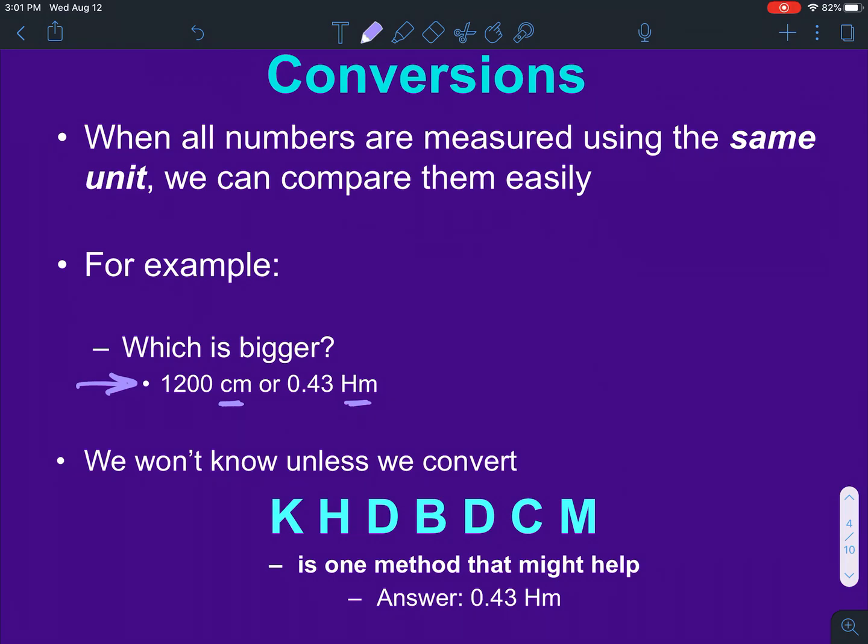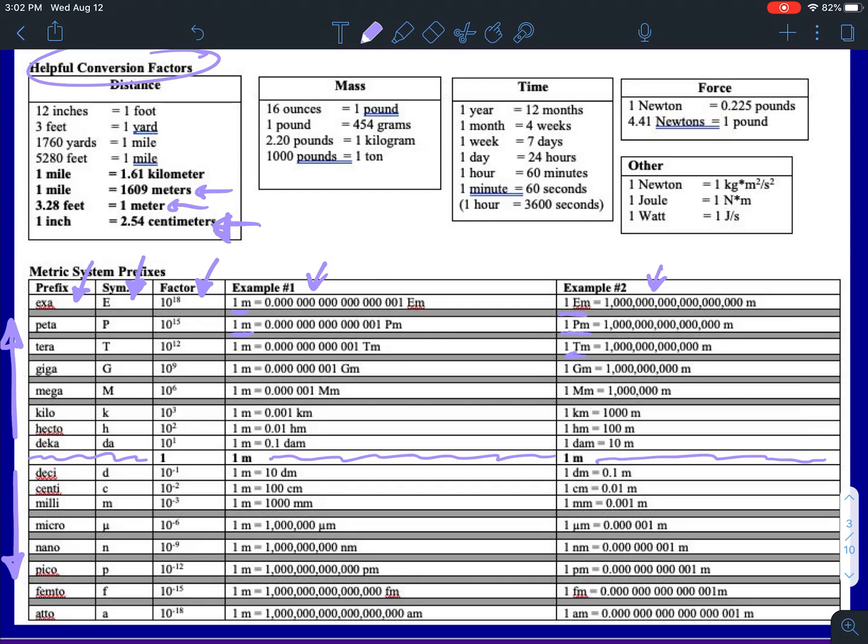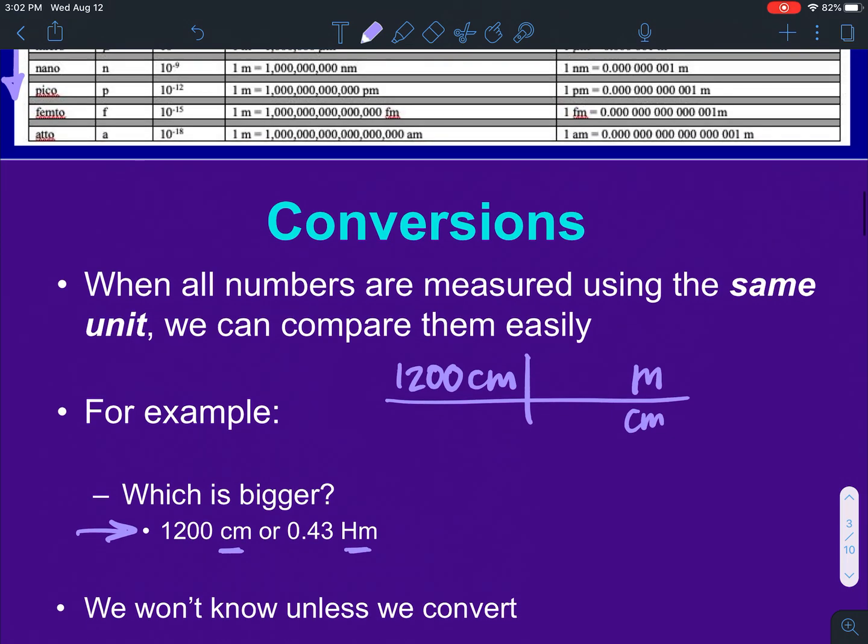Okay, so if I'm going to convert 1,200 centimeters, I'm going to draw myself a little set of boxes here, like this. I want to get rid of centimeters. I want meters. Now let's say I don't remember how many centimeters are in a meter. I'm going to go back to my chart. I'm going to find centi, which is here, and I see that in 1 meter there are 100 centimeters. So I'm going to put a 1 here. I'm going to put a 100 by the centimeters. I'm going to multiply everything on top. I'm going to divide by everything on bottom. I'm going to double check and make sure that my units cancel. I have 1,200 times 1 divided by 100, so that gives me 12 meters.